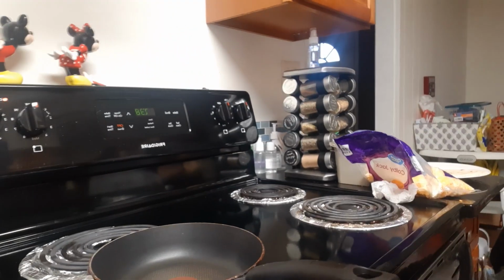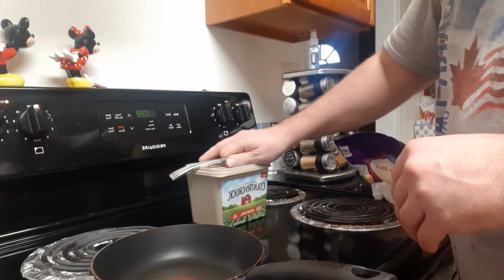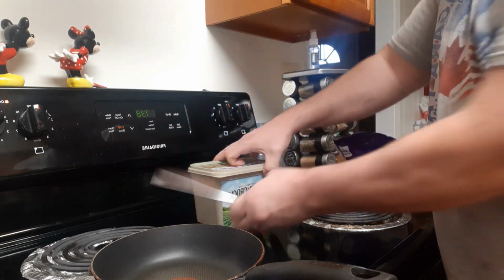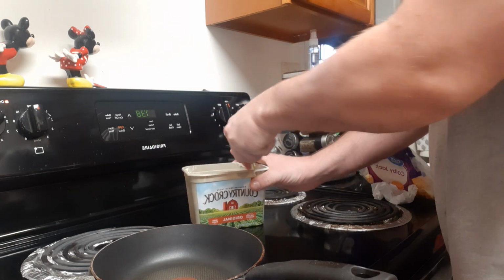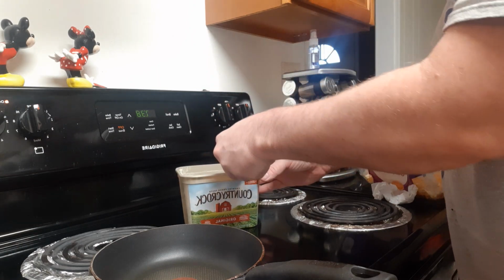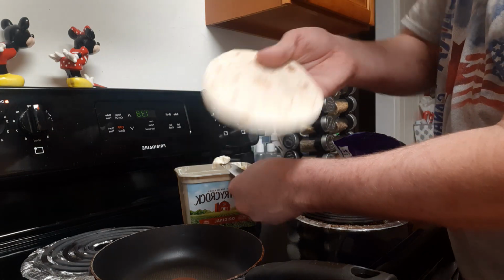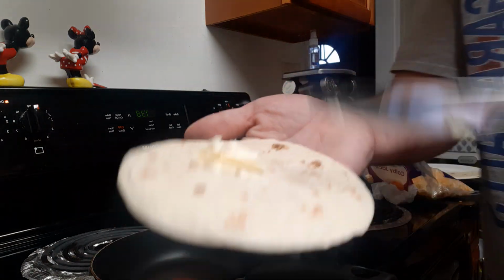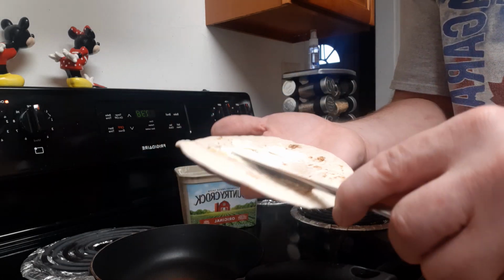So, now, we're going to go ahead and take our butter. Plop that bad boy right there. You take your butter knife. You put a swab of butter. Country Crock, vegetable oil. You actually can cook with vegetable oil, all joking aside. But, you're going to take a tortilla. What you're going to do? You're going to sit there and just slap it all over. Just get a nice, you want a nice thick coating.